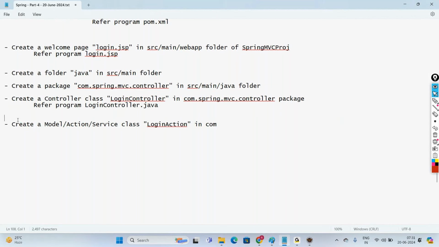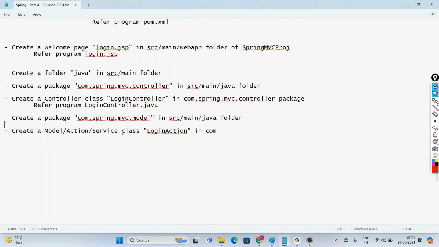For this, let us create a package first: com.spring.mvc.model in the src main java folder. And in this package, let us create the model class LoginAction.